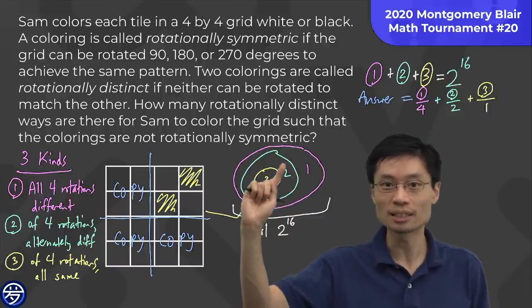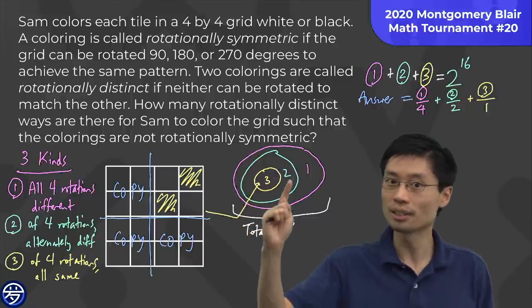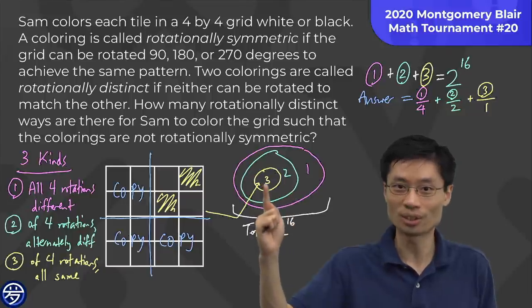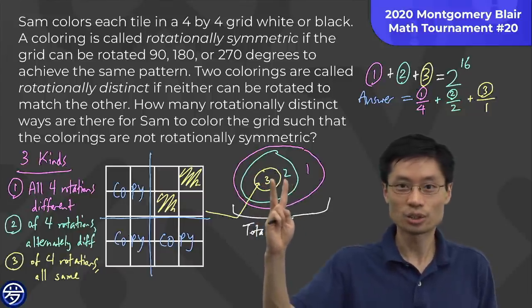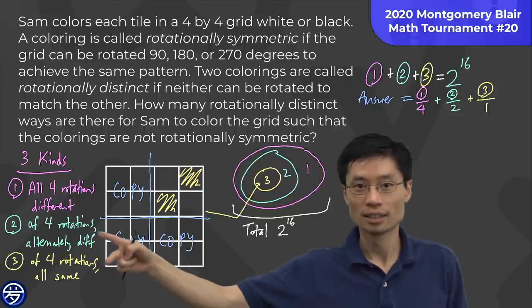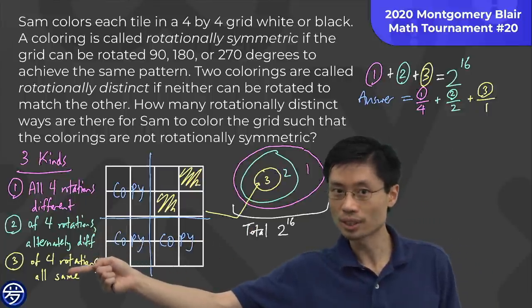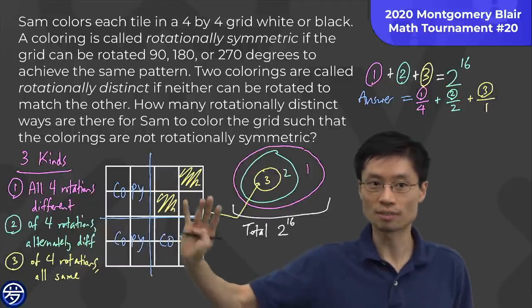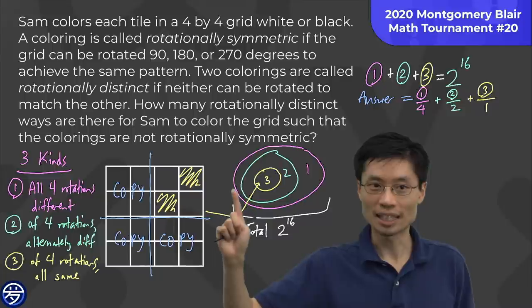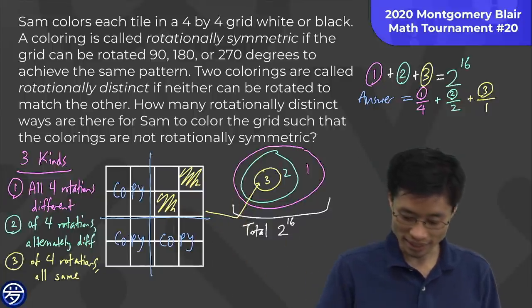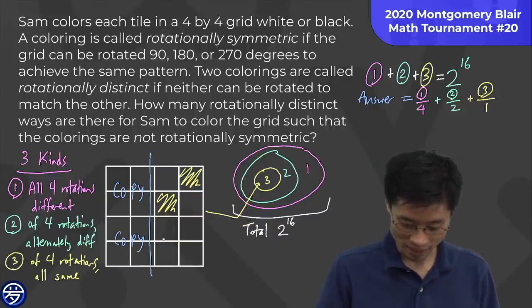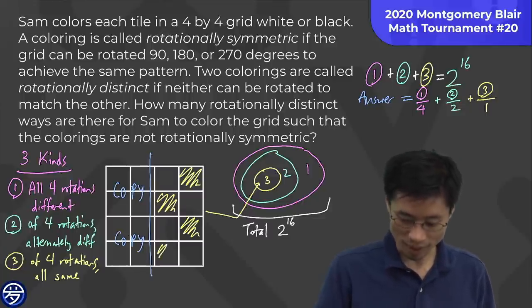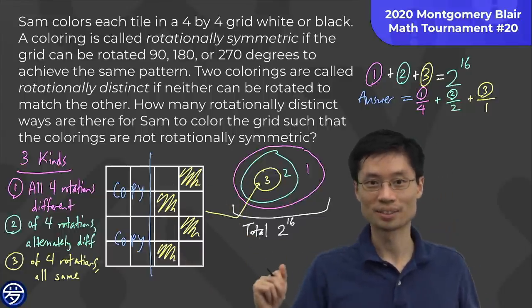what does it mean to be inside this thing where you're either in 2 or in 3? This is called being in the egg at all, whether you're in the yolk or whether you're in the egg white. The 2 or the 3 means that, okay, what does it mean? It means either all the rotations are the same, or of the 4 rotations, they are alternatingly different. This is actually nice. The way I can say this is, cut that out, and tell everybody to copy. Not everybody to copy, I mean do one copy.